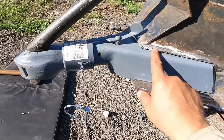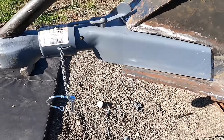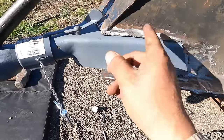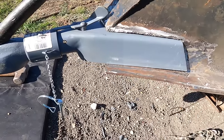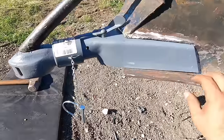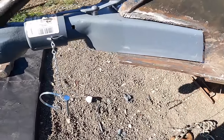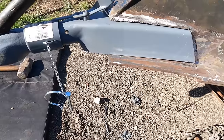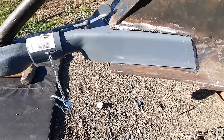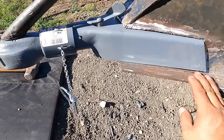Dummy, I should have taken the paint off. Maybe I'll use some 6010 as a quick little whip, burn it out. Yeah, but either way, I'm not gonna put that big old piece of bar that they had there. That bar was too much heat affected zone. I don't really like that. So I'm just gonna weld this the best I can.